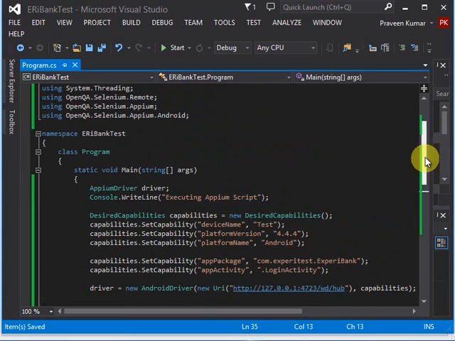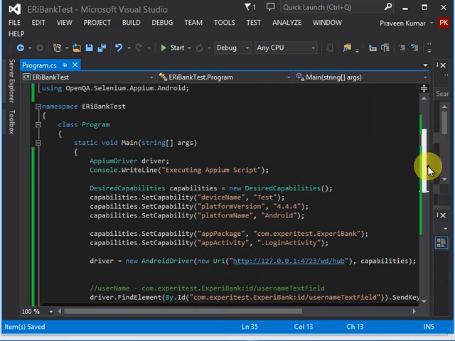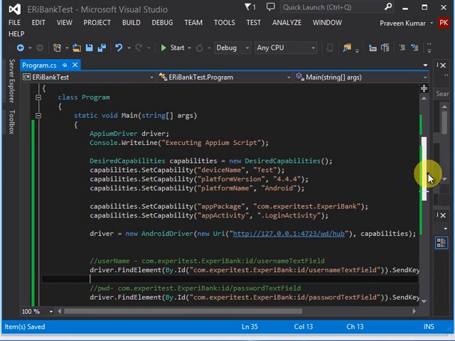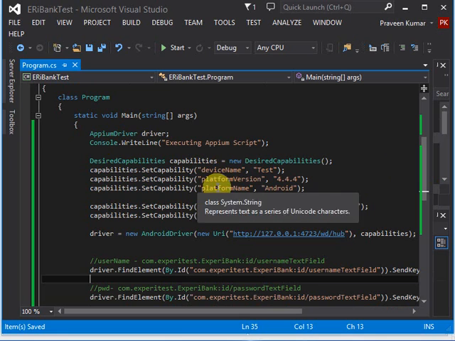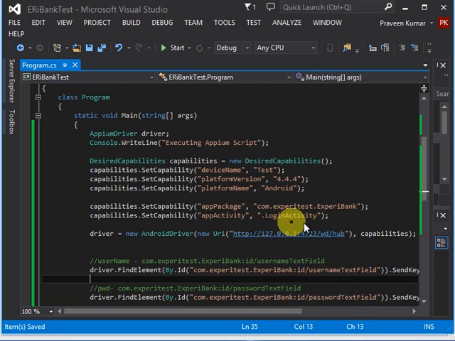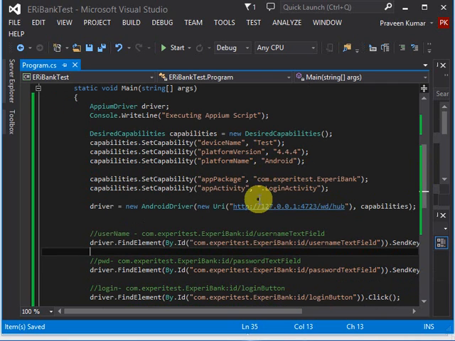Let me explain in detail what we have done. I am working on an Android device. So initially we need to declare the Appium driver, which works with the Android and iOS drivers. Then set the capabilities: the device details such as device name, platform version and platform name, and add the app package and app activity.